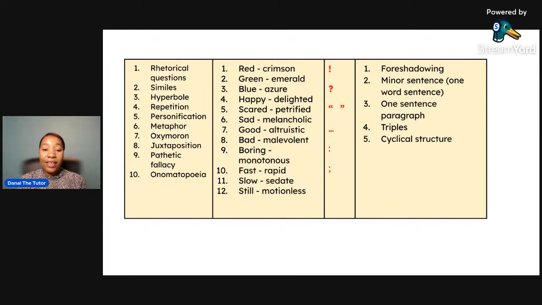But we used this, and it's basically some things that you can prepare before the exam. So think about the language techniques that you want to use. Think about the vocabulary that you want to use. Think about the punctuation you want to use. Think about the structure techniques that you want to use as well. Don't wait till the exam to think of everything. Okay, there is preparation that you can do. And this is one of the things that you can definitely do.